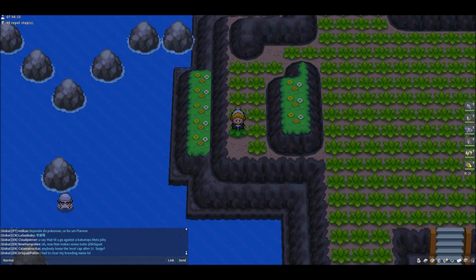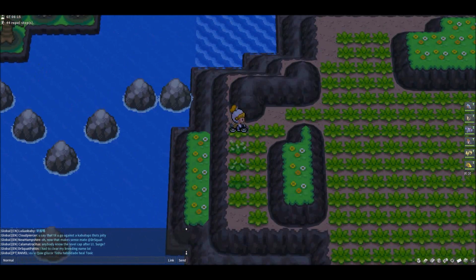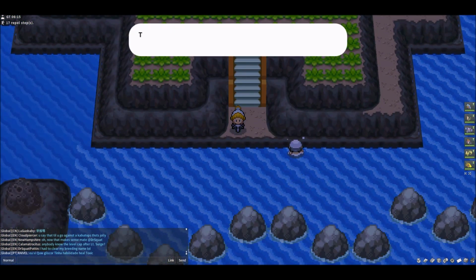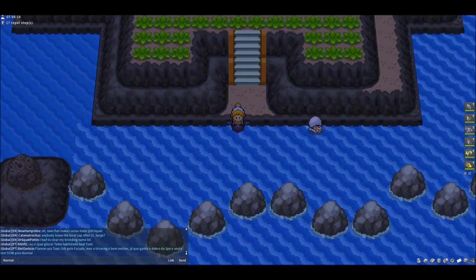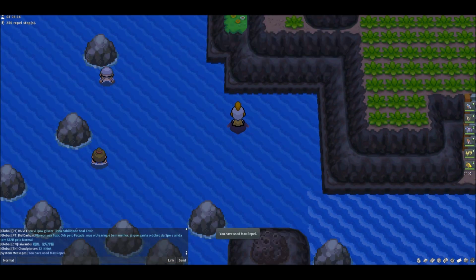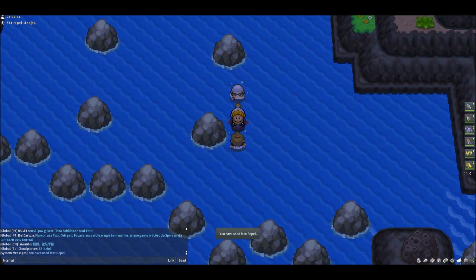All right, so we got the blue shard. And I know there are some people who want to see what these trainers have to offer. So without further ado, let's go ahead and use Surf. And let's go and see what these swimmers have to offer.